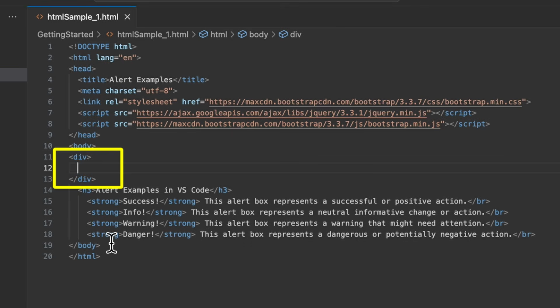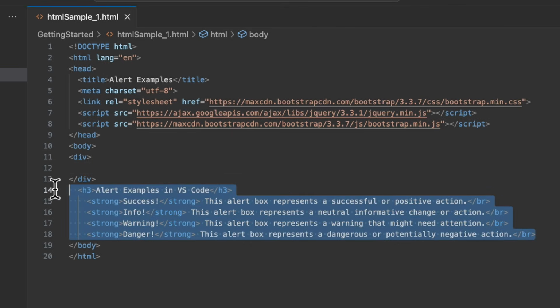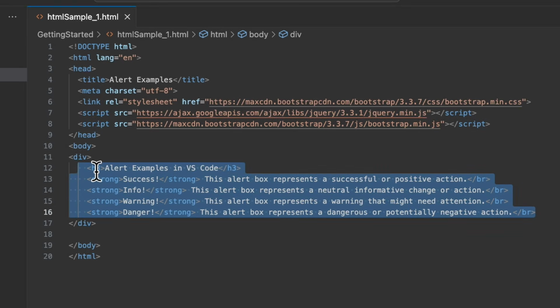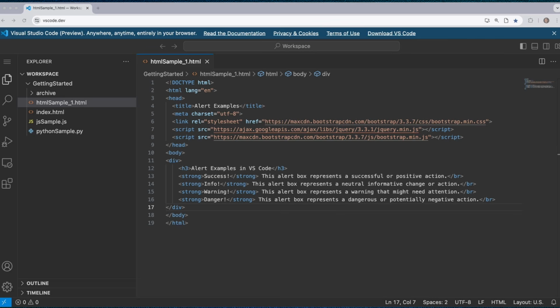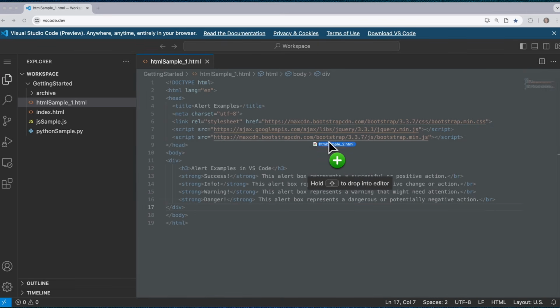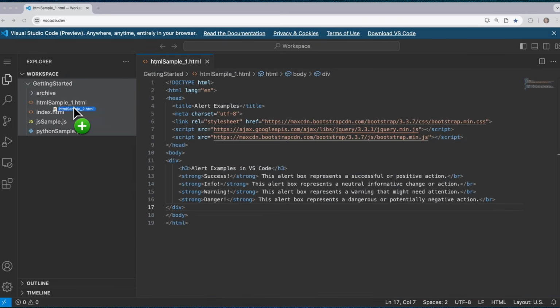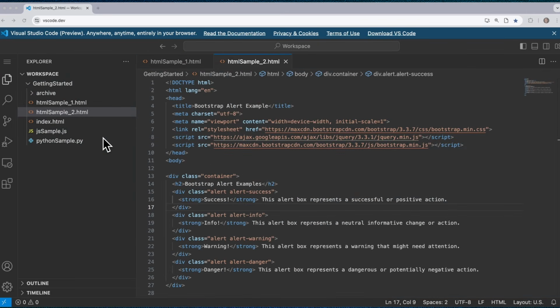I have the flexibility to highlight the text that I want to move into the div tag and just, boom, drag and drop. Now, maneuvers like this are not impressive if we're in a regular text editor, but the fact that we're on the web still doing this with the experience of being in a text editor is what's nice. In fact, let's say I have other code that I wanted to drag and drop into this project, like a completed version of this HTML sample. I can also do that just by bringing it right into the UI, and boom, a completed version of what we were just working on.